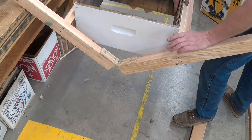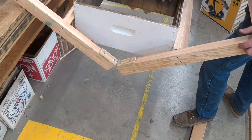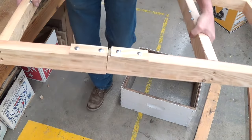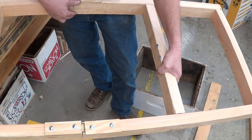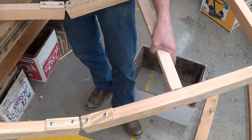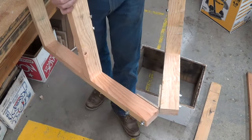I just called the hardware store — an 8-foot 2x6 was $9, and the carriage bolts were just under $0.50 a piece. All told, we're under $15 for this carrier. If there's a full inch of space at the hinge — set back a half inch on each side — this will fold all the way up with no problem. The strap is tightening up because there's just not enough slack there to roll it around that corner.